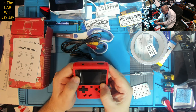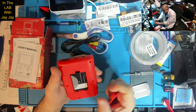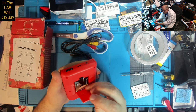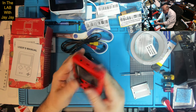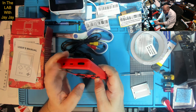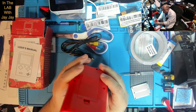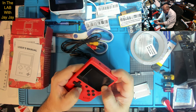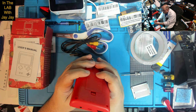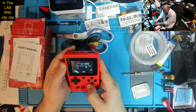That screen's a little bit off. That's a bit disappointing. What sort of battery does it want? Oh, it's got a lithium ion battery. Cool. Well, we should charge that up. It's USB micro. Yeah, it doesn't seem to have any power on it. Oh, no, there it goes.